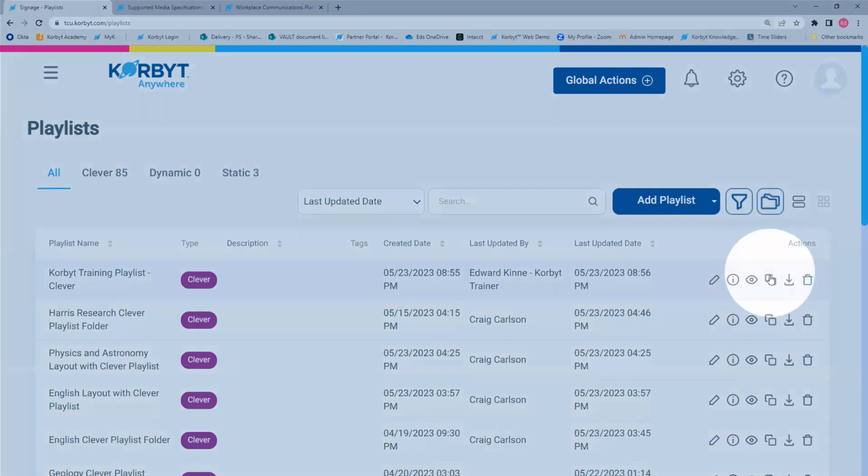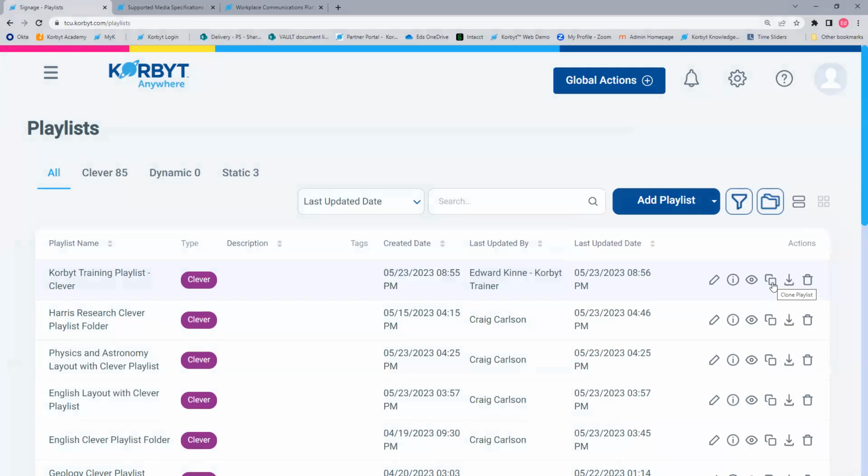You can also do things like create a copy or clone a playlist. So if you have a playlist you like, but you only want to make a couple changes, but you don't want to delete or affect the original, you can make a copy. If you have a high enough privilege, which is the administrative level, you can actually export playlists as well. It's a way to quickly back up content that's in the system. And trash can deletes. You have to be an administrative level user to delete a playlist completely from the system.